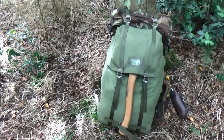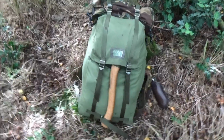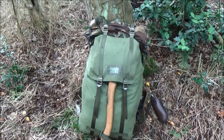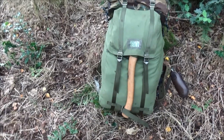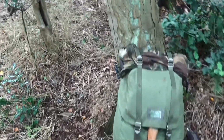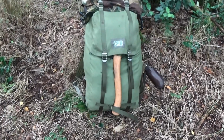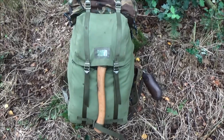There we go then, there's my kit. That's the LK35, the Swedish Army LK35. All packed up. It's got a full weekend's kit in there, all my cook kit, and a bit of an extensive carving kit as well, plus all my photography kit, which means my big camera and the GoPro, obviously not the video camera at the minute because I've left it in my pocket so I could do it up. But now I'll just show you what I've done to modify it.